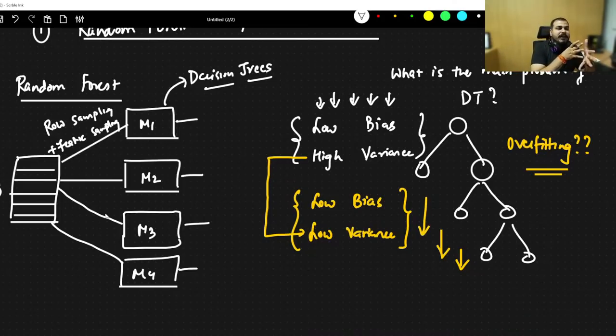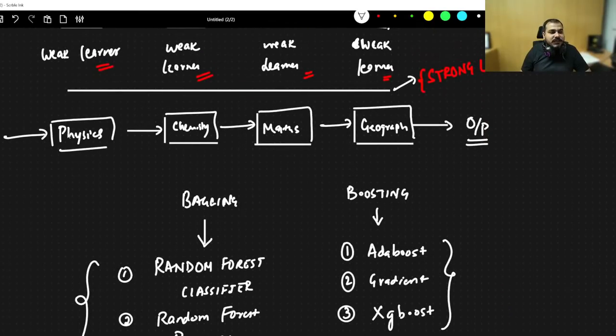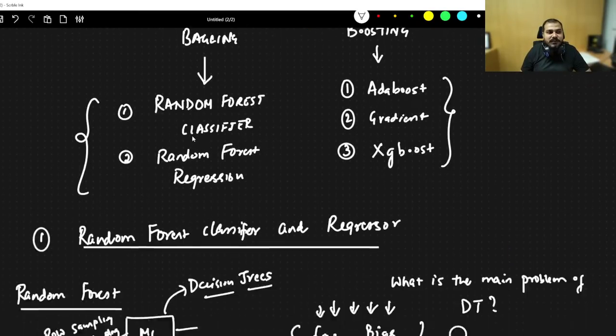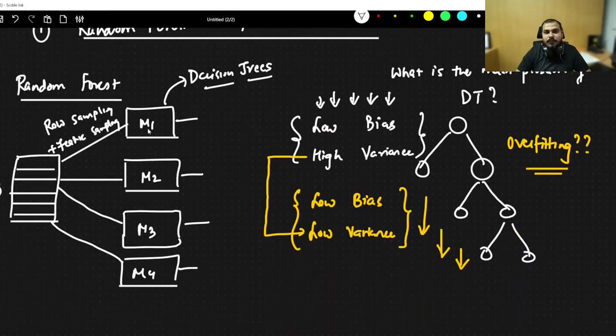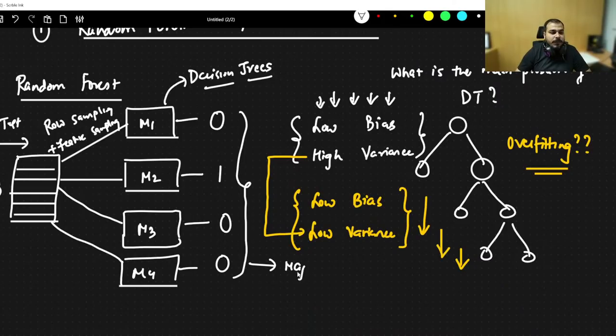So, when you are training your model with these specific data sets and specific features, this model becomes an expert in predicting something, right? As I said, one example over here, I'm giving a physics model some data. I'm giving a chemistry model some data. Similarly, here, I'm giving some information to some model. So the model will be an expert with respect to that specific data. Based on all this data, whenever I get new test data, what will happen? Suppose this is a classification problem. The M1 model will be predicting 0, this will be predicting 1, this will be predicting 0, and this will be predicting 0. Now, in this case, majority voting will happen in the case of a classification problem. And then here, you will be able to get the output as 0.